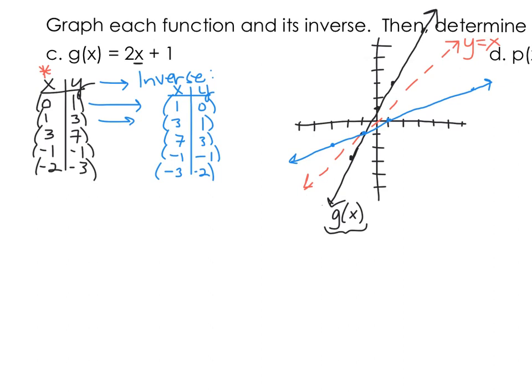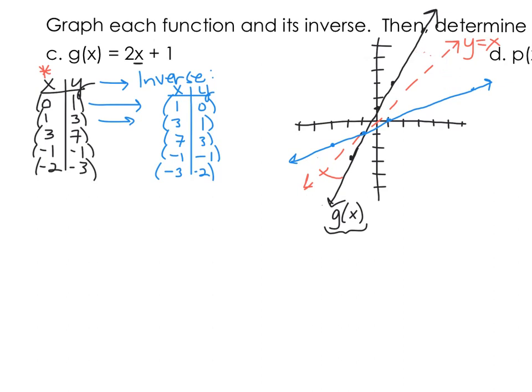Now the definition for the reflection: if we took our paper and folded it along that red line, the blue line and the black line should match on each other. Notice it looks like that black line could reflect over and connect with the blue, and then the black would reflect over and connect with the blue up above. You don't have to draw those in necessarily, but I'm just trying to show you how that definition works.